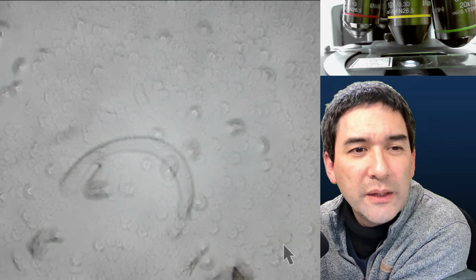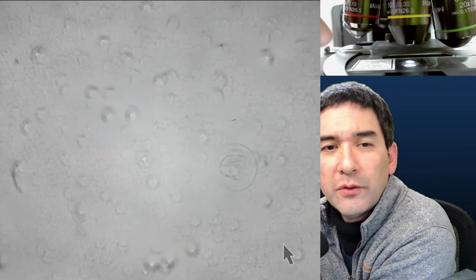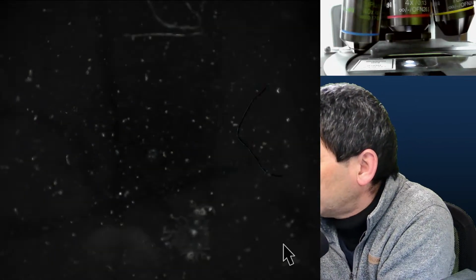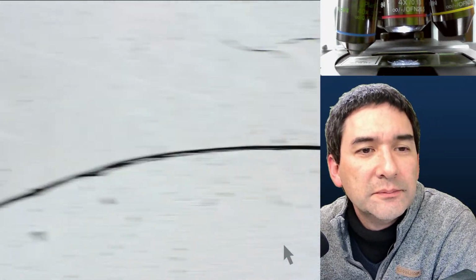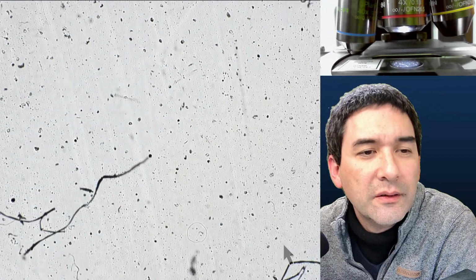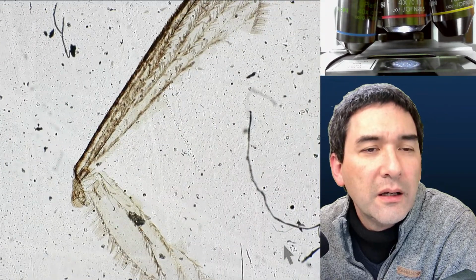Also, this slide has collected a little bit of dirt. Let me quickly check. I have no idea. Just a second. Nah, it's way too dark. So here we go. Look. I used a round cover glass. Ah, here it is.